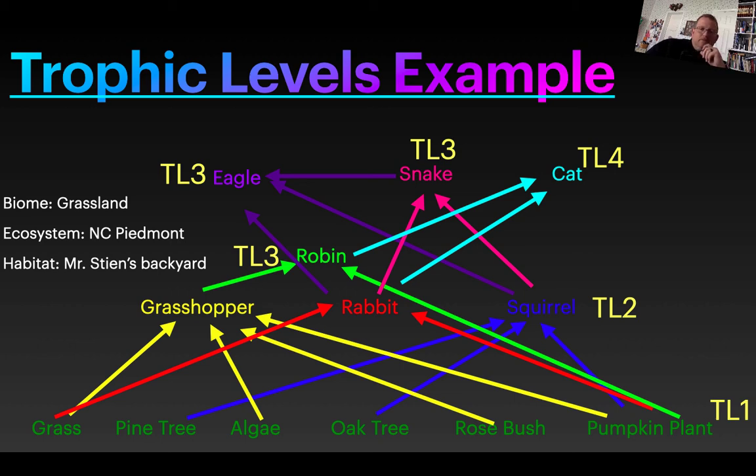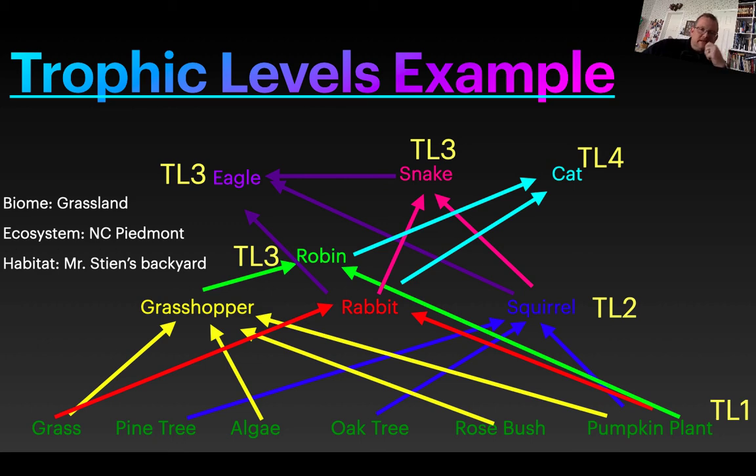The cat, we could say, is a trophic level 4, or we could also say it's trophic level 3 because it's not a 2, since it doesn't eat any of the green down here. So it has to be at least a 3. So it's either a 3, and we can add a 4th level if you feel like it makes sense.